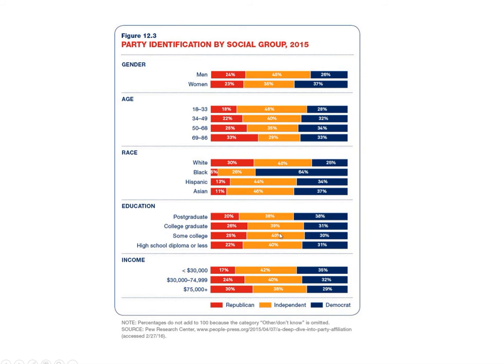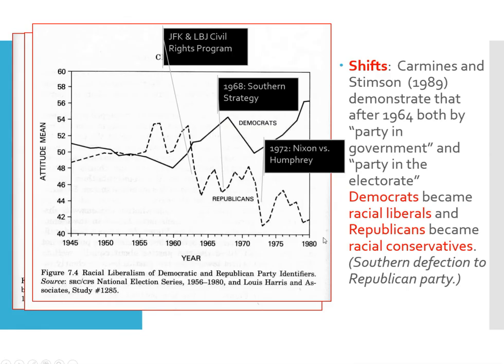By education, it's interesting because in some respects you don't see a strict divide across educational levels. These numbers are relatively the same, are they not? Except for maybe a little bit more toward postgraduate being more Democratic. That's true, but when you look at college graduates, some college, or high school, for the most part folk divide among the same pattern.